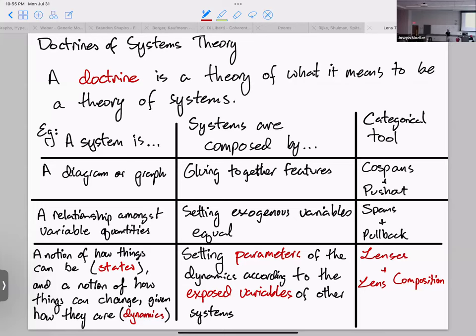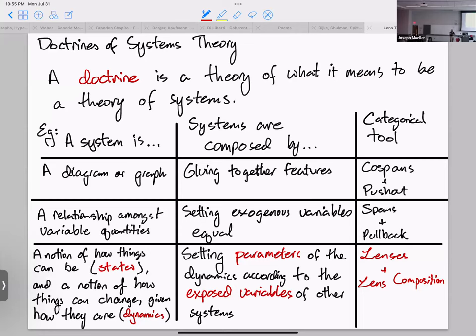So since everyone was at Priya's talk this morning, I think that's a good thing to think about. In Priya's talk, she had the category of resistors, which were certain kinds of resistor networks, which were certain kinds of pictures, right? And then, how do those pictures glue together? Well, the way she did it was by the hypergraph category, but there is a way to see that using pushouts from cospans. This is the decorated cospan point of view.